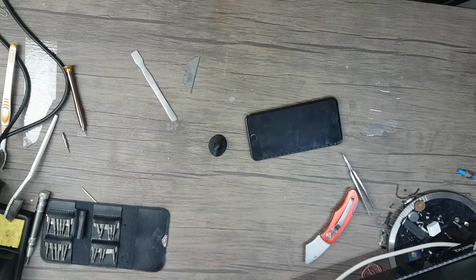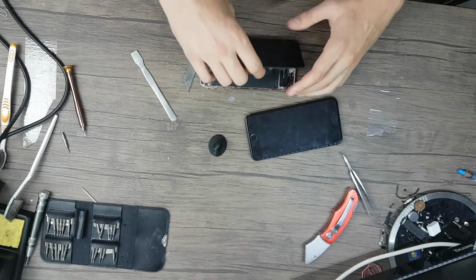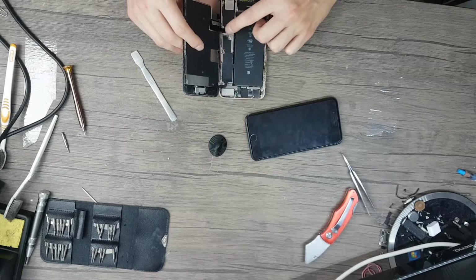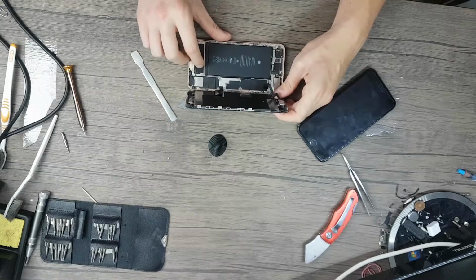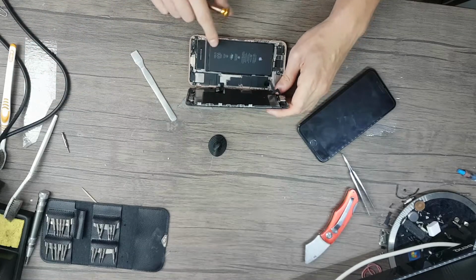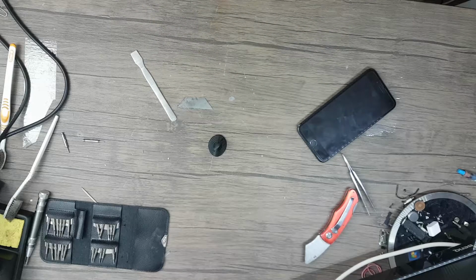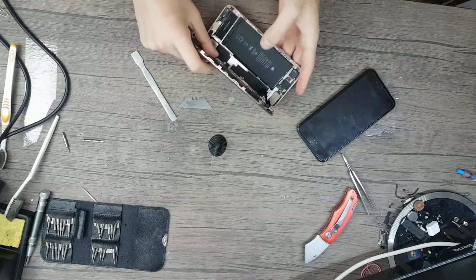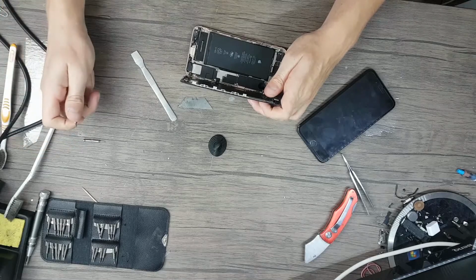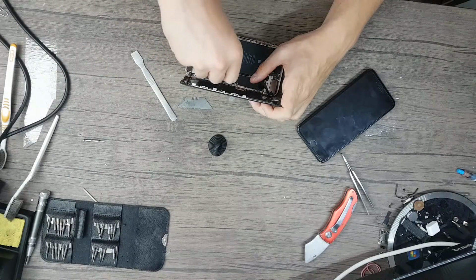Or maybe it was. Careful, do not pry too hard or you might end up breaking your connections. Here is the display connector. Inside we have three head screws right there and Phillips screws here on the bottom. To be honest, this looks okay inside.